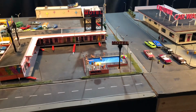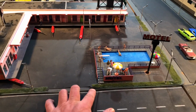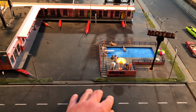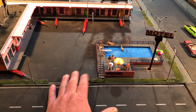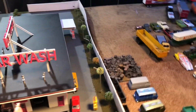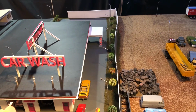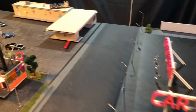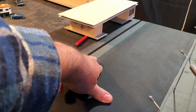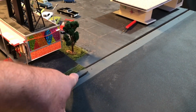There's a lot of little damages here and there. There's peeling stuff. This is going to require some attention. All the glue loosened up underneath the road bed here and underneath the parking lot. We got a wall that went serpentine down here. You can see the warpage, the shadow here where it kind of comes up. That's not supposed to be there, and you can see here, this is kind of warped up.